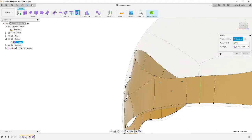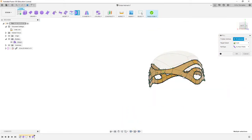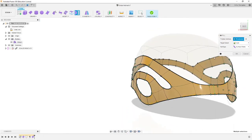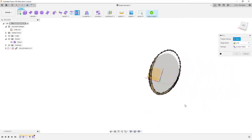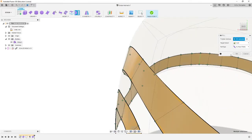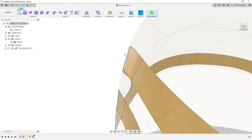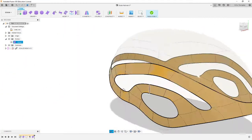So if we pick this one, it just works. It's pretty convenient. Sometimes you can just select all of it and it'll pull it all out. In most cases, that just works as well. But obviously, the more points you have, the more complicated that procedure is going to be, and it might start slowing down. But that works pretty well for me. Got to say, I'm happy with that.